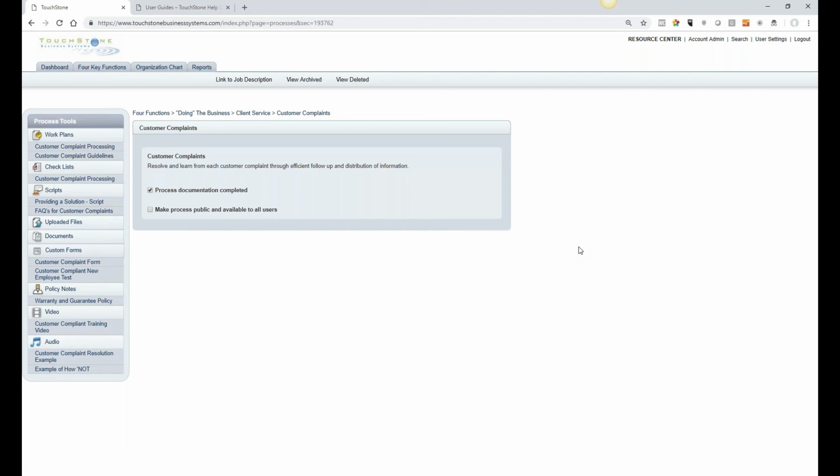So if you have any employees in your company that you think would be helpful in asking them to help you with the documentation, the next two sessions would be great sessions for them to attend, because they don't need to know everything about TouchStone. They really only need to know how to get to this screen and how to thoroughly document a good work plan and how to use these other tools when they're needed. So that will all be next week.